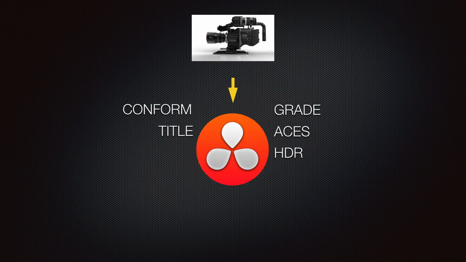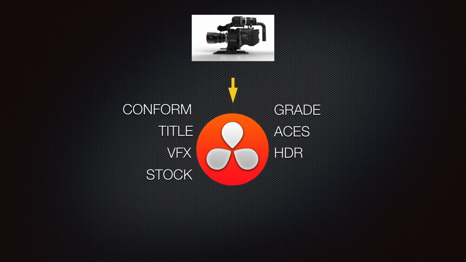So if my colorist knows he's going to work in HDR, he can color manage his timeline to optimize his finish for HDR. So he can color his whole film in 709, and then he can say, I'm going to finish in HDR and color manage to HDR and be that much closer to it because we're all on the same timeline. My conform artist, he's going to title on the same timeline, and he's going to drop in visual effects, and he might even do some visual effects in there. We can do paint outs in there, lots of stuff we can do in there. Well, we're going to put in stock footage too.